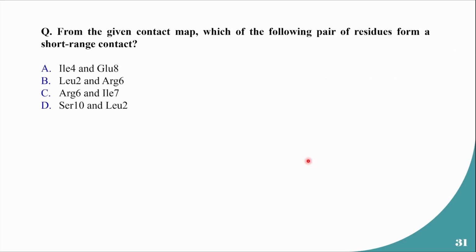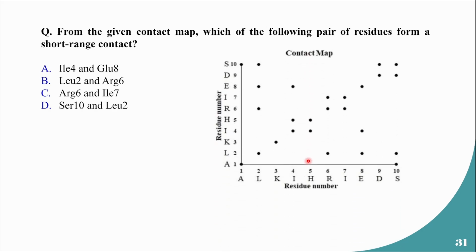Another concept that Professor Gromiha went over was the idea about residue contact in a protein structure, right? For example, here this contact map was provided. By looking at it, you are asked which of the following residue pairs will form short range contacts. The concept regarding short range and long range contacts is that in sequence space, you can think of it as the stage of sequence: 1, 2, 3, 4, 5, 6, 7, 8, and so on, let's say up to 300. Position 1 has a certain amino acid, position 2 has a certain amino acid, 3 has a certain amino acid, and so on. So this is just the stage of sequence and the information for that.